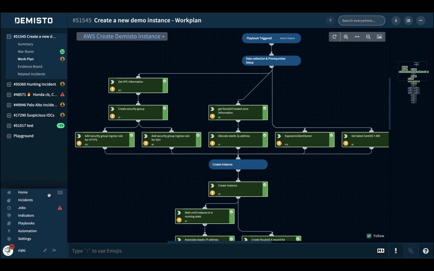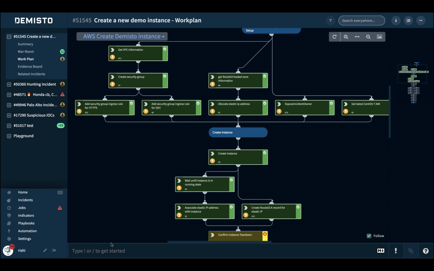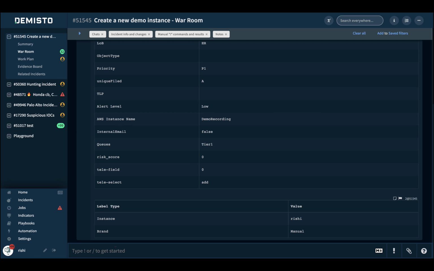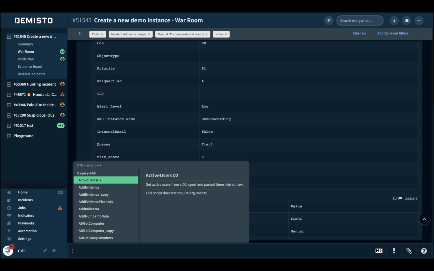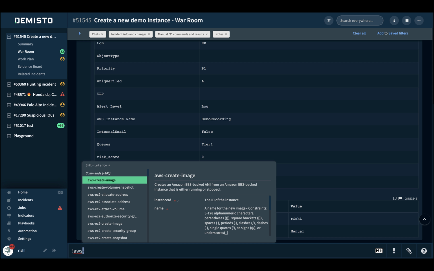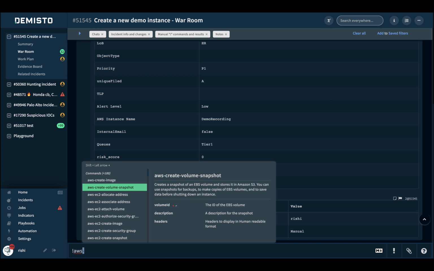So not only can these AWS actions be built together in a playbook. Let's say you want to ad hoc get some information from a system about AWS, any of these services. You can do that as well from the Demisto war room. So this is the ChatOps concept. Let's say you want to attach a volume.